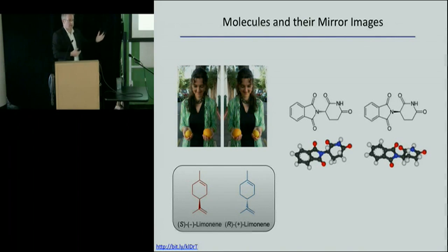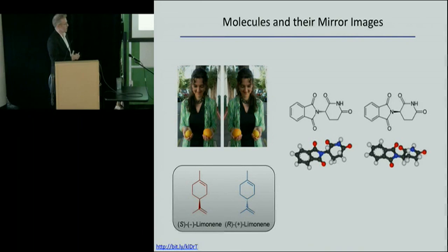So it turns out the one acts as a sedative. It was taken for morning sickness, I think. But one of these other molecules inhibits the formation of limbs on fetuses. And so this was tragically realized when these babies were born, deformed through this drug. And since then, it's been definitely required that we specify exactly what we give people when they take drugs. It turns out actually this molecule interconverts the two when it's in the body, so it's not that easy. But the principle remains the same, that one of them is very bad for you and one of them isn't.